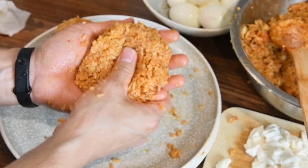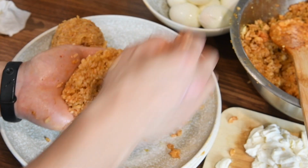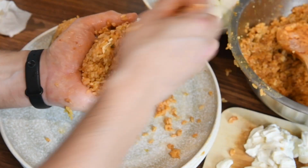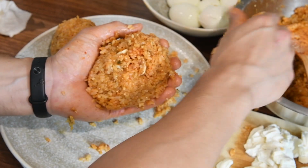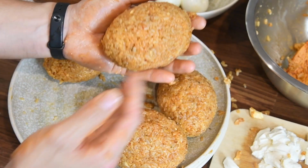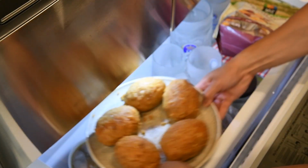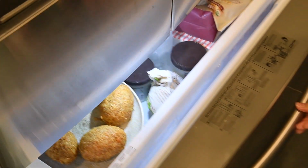Create an egg-sized dimple in the middle using your fingers. Place an egg in the nest along with strips of mozzarella and top with more rice. Firmly form the rice into an oval shape, applying a generous amount of pressure to bring everything together into a tight package. Freeze the rice balls for 15 minutes to firm up.